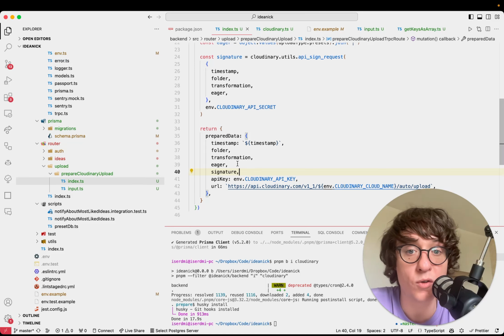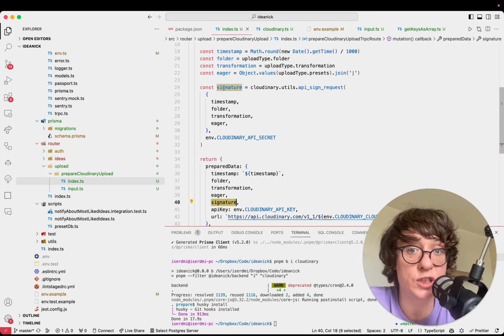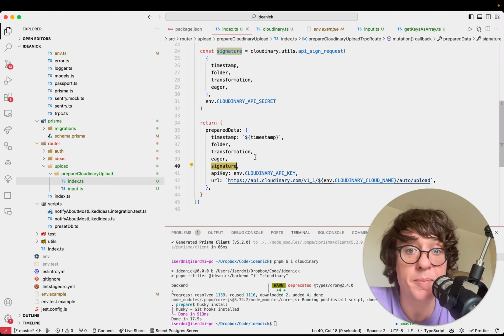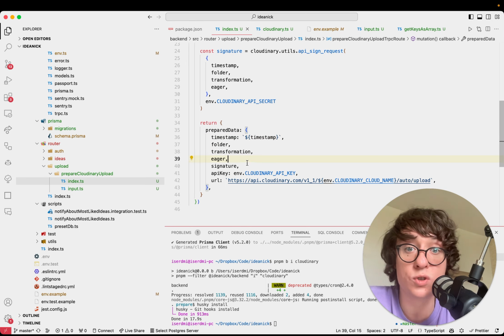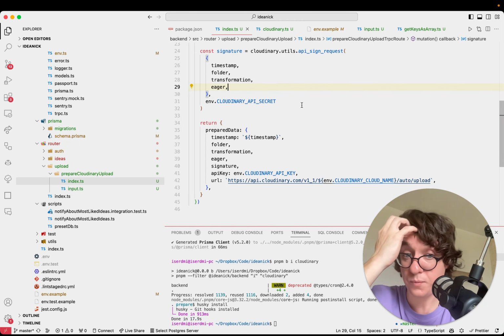It will give him the right, in principle, to upload such a picture. Technically, he could take this URL, know our API key, and try to upload the picture to some other folder, or with some other transformations. But he won't know our very secret signature, which was encrypted with a very secret API secret. Since his signature won't match for these parameters, Cloudinary will not allow him to do it. Accordingly, he can only upload to the folder preset by us, with the transformations preset by us, and so on, because we only granted him permission for exactly such an upload.